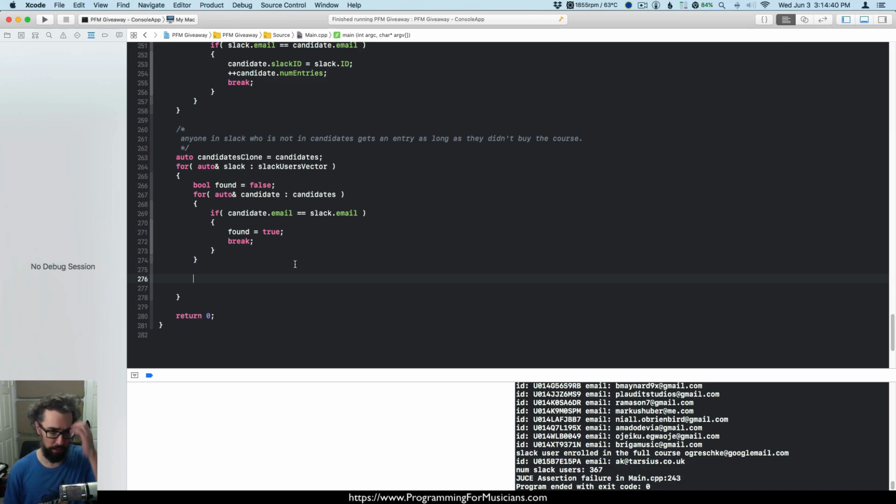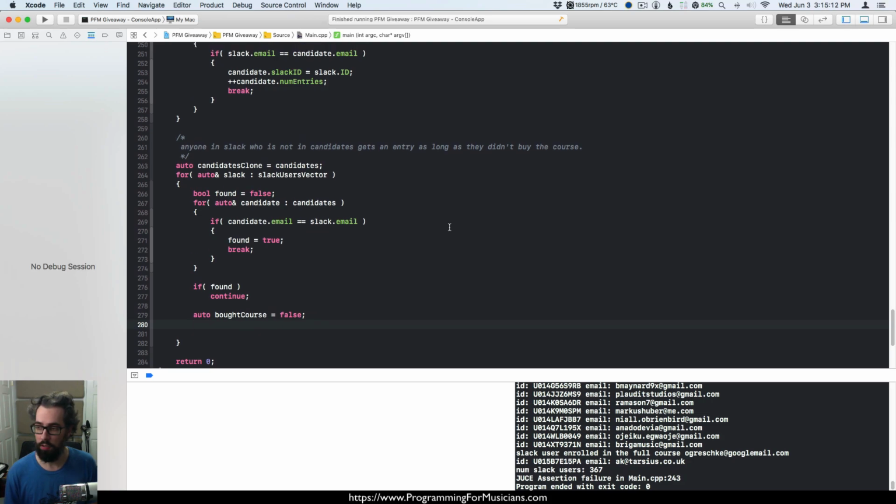If we found them, that means that we already have a candidate entry for this Slack user. Let's see. If found, continue. All right. If they are not found, meaning they joined Slack with a different email address than what they signed up for the trial with, we need to check if they purchased the course. So we can do bool course equals false.